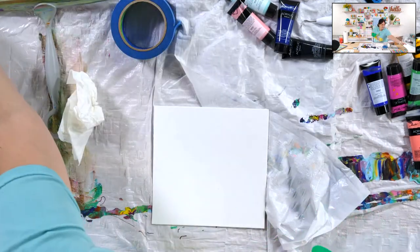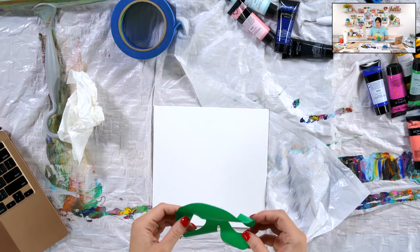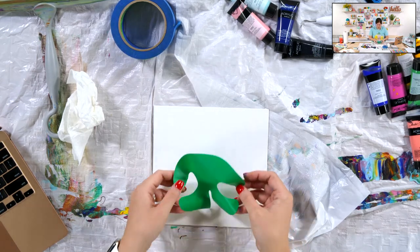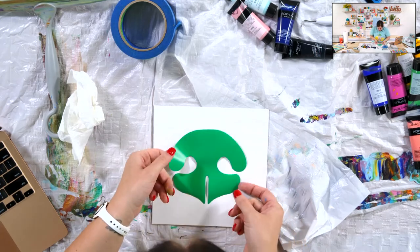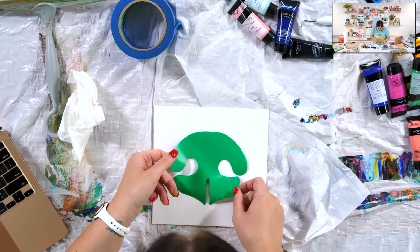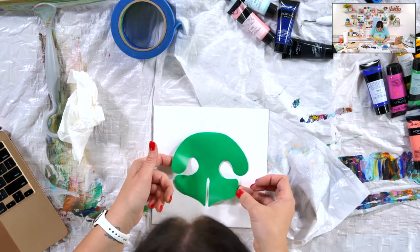Okay. Do we want to do straight on or do we want our puppy nose to be off, like crooked? Straight on? I had it straight on, but I don't know. I'll be straight on. This will take a couple coats to cover this, okay. But I think it'll be fun. Yeah, you're not going to see that. Okay, good.